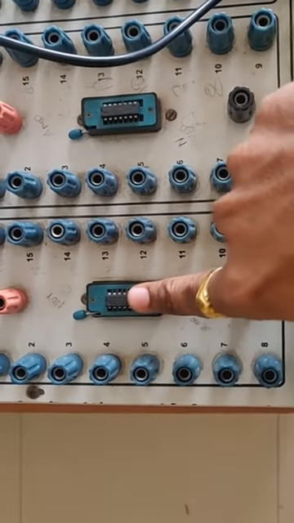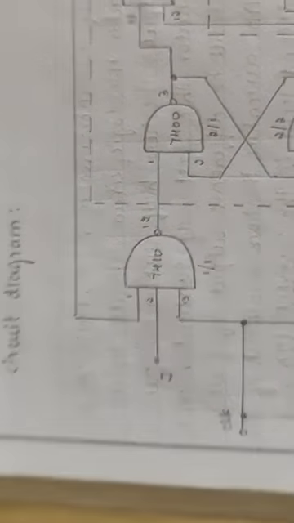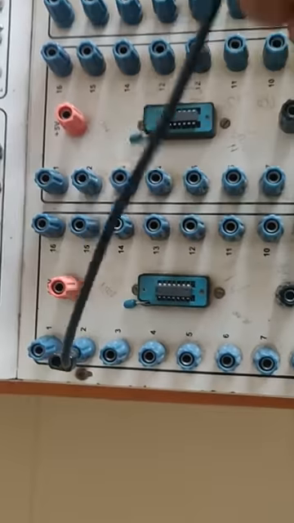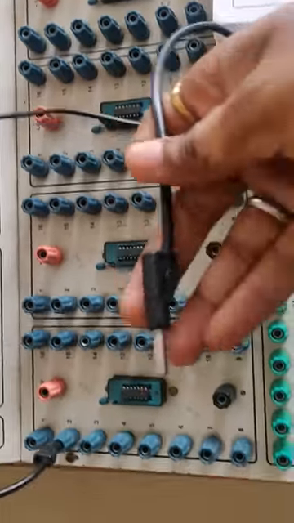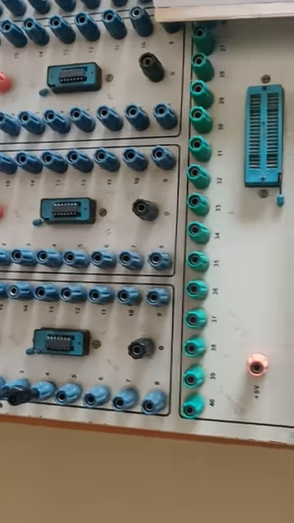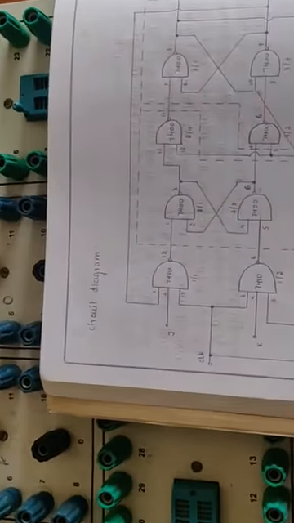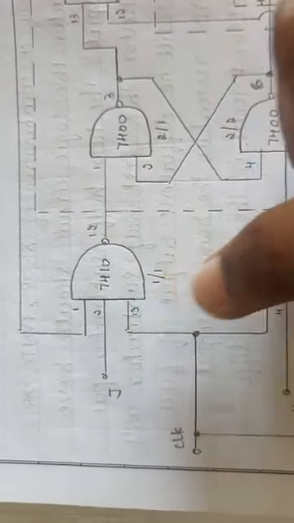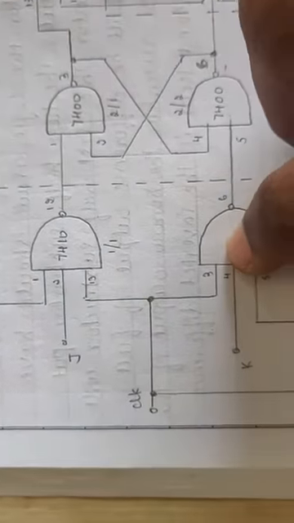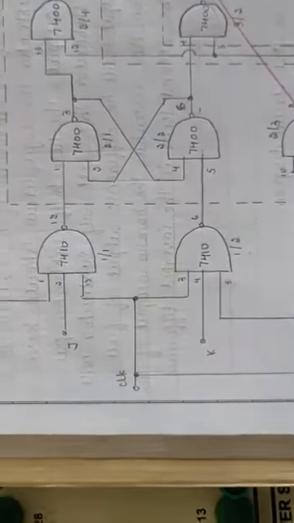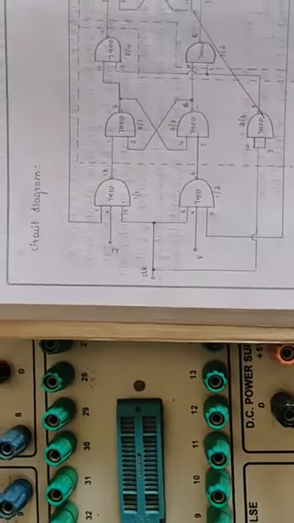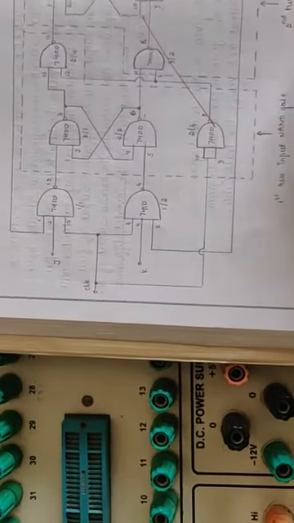So this is 7410, right? J should be connected to the pin number of 2. So I am connecting pin number 2. Okay, then K should be connected to pin number 4. So this is K. I am connected to pin number 4. Okay, so then look at here. This is 13 and this is 3. 13 and 3 are interconnected. These two belong to one IC 7410 first IC. So 13 of first IC connected to 3 of second the same IC. So what I do? Okay, 7410, right.